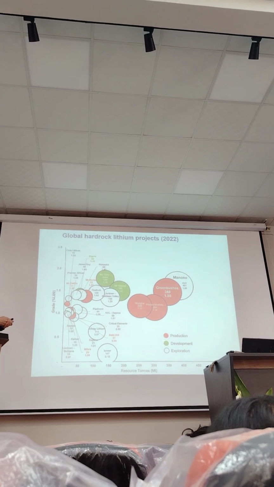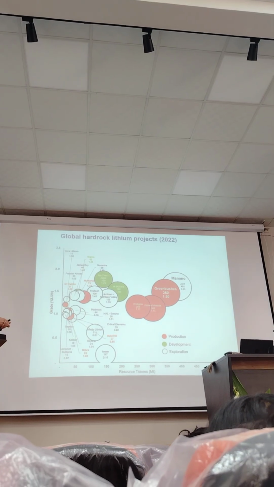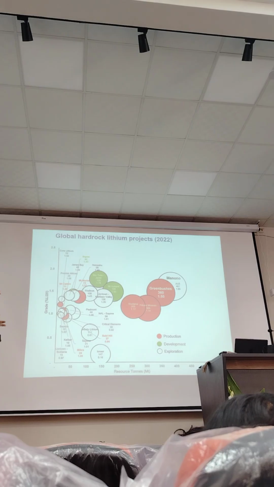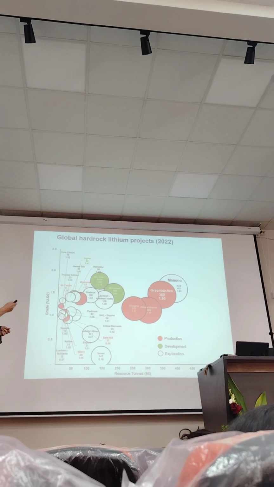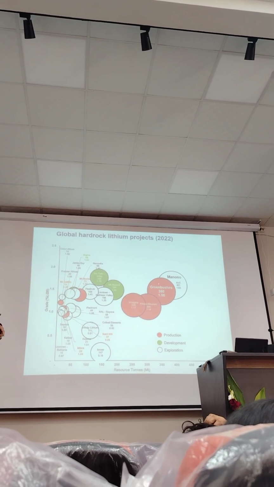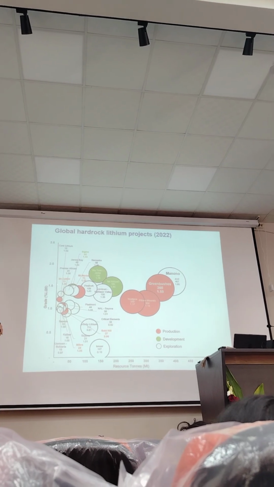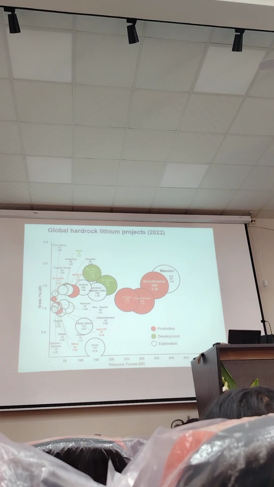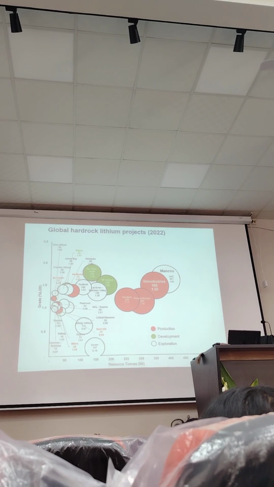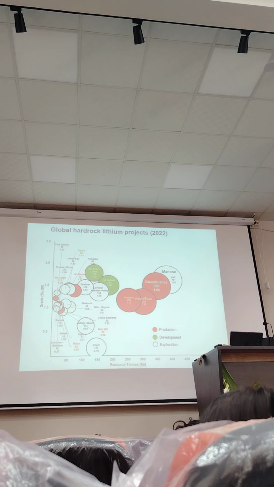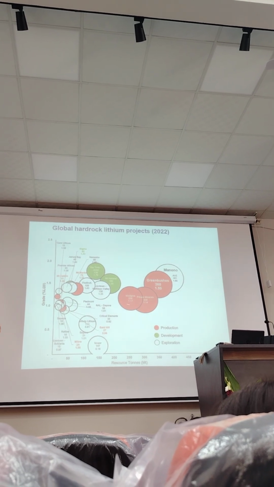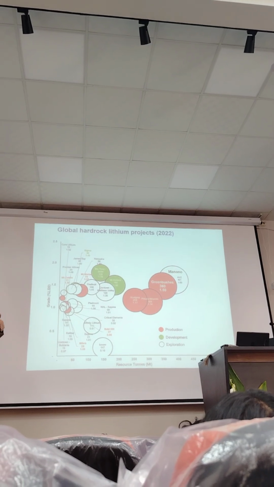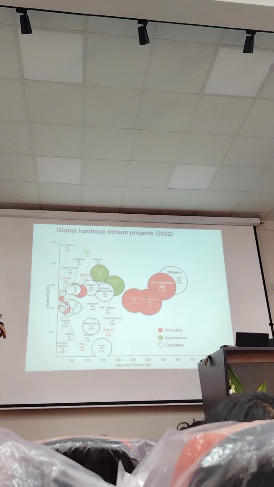Greenbushes is in Western Australia. This is an Archean pegmatite, very old. Nobody really knows how this formed because there's apparently no granite exposed. Anyway, Greenbushes has a little bit less lithium, and the tonnage is a little bit less, but it's in Australia, which makes life easier than in Congo. And then comes, also in Western Australia here, some other deposits, which I will not go into any detail.